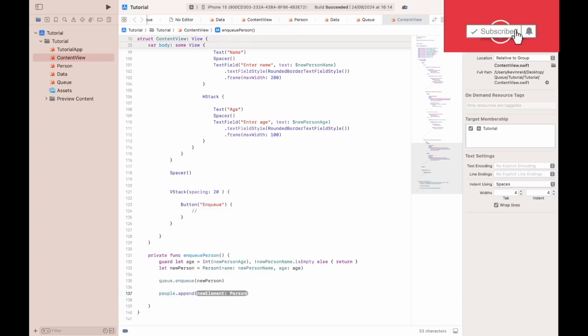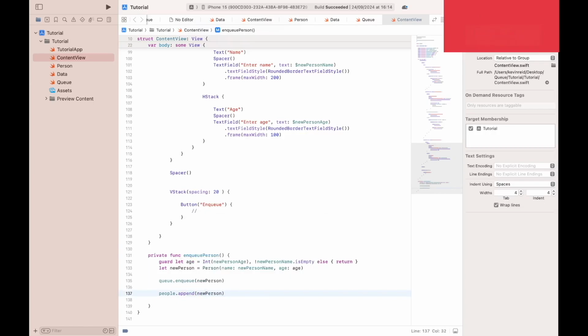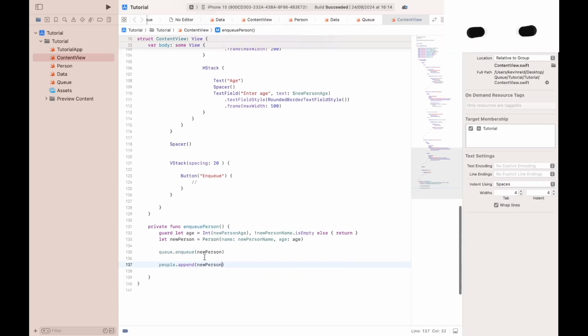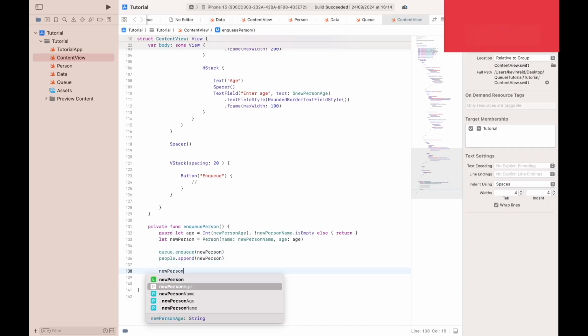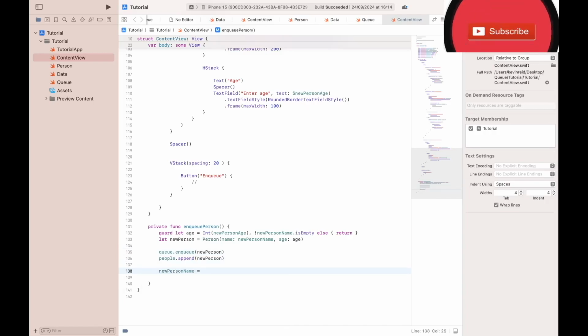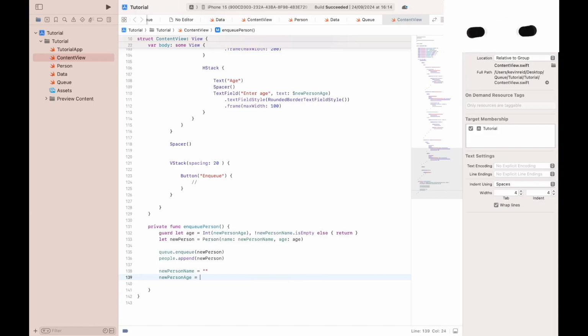People.append new person. Add the new person onto the people array. New person name equals empty string, new person age equals empty string.